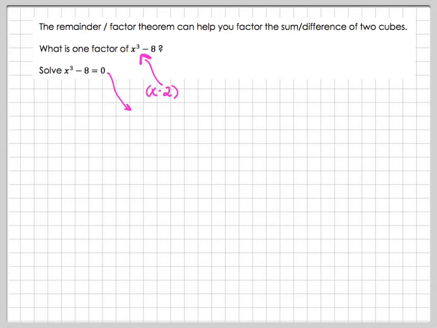This one is pretty obvious, but we already know how to factor, or should know how to factor, x cubed minus 8. One of the factors of x cubed minus 8 is x minus 2. So if you set this up synthetically, you will get the trinomial. Maybe you've forgotten how to get the trinomial; this will get you there. So there you go.